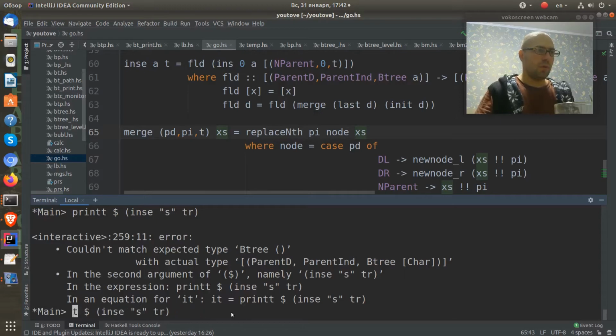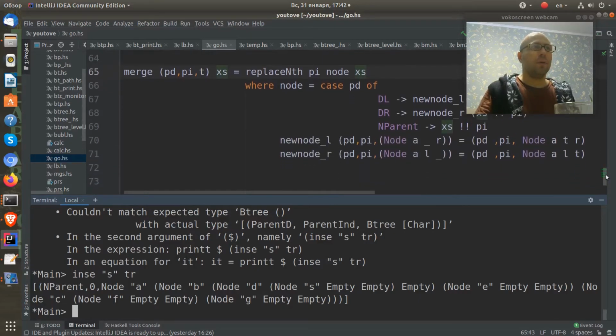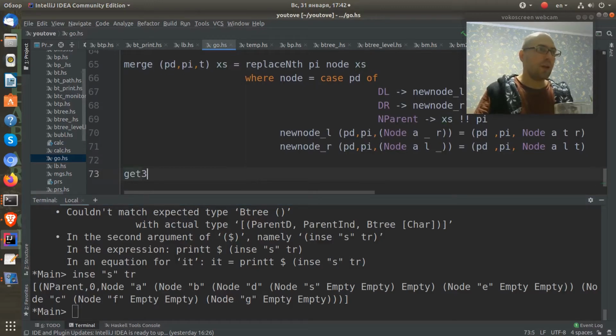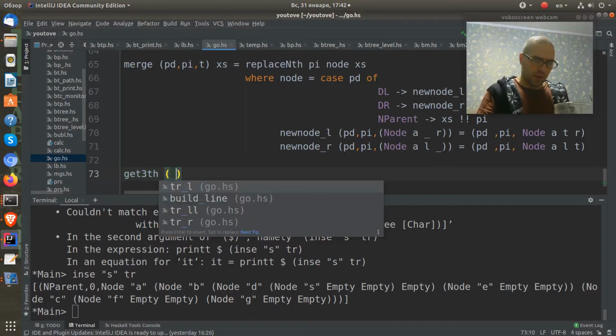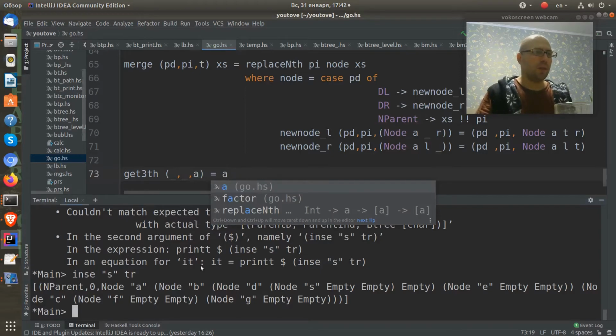Of course, I have a triple here. And first of all, I need to extract this triple, the third element of this triple. And to extract it, I need a helper function, which I call get third. So it takes a tuple, pattern matches it and returns the third element.